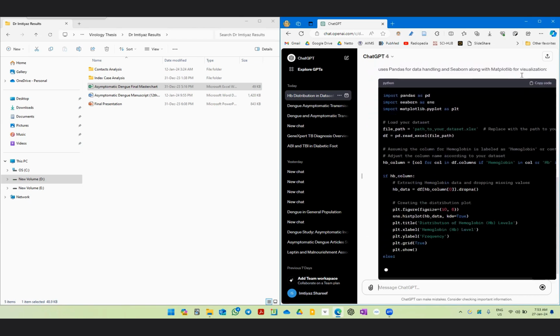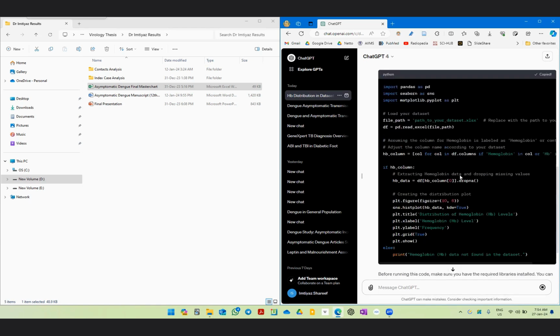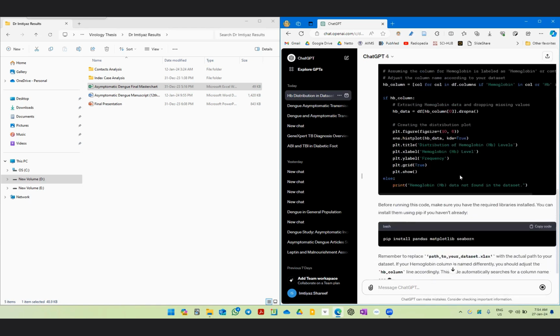So all you need to do is just copy this code. Here, you click on that, the code is copied, and then you go and paste it in Python, and then you run the program there. The results generated in Python will be more accurate than the statistical analysis and the results generated by ChatGPT.